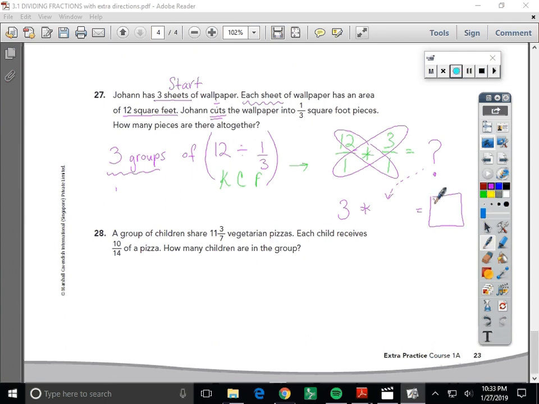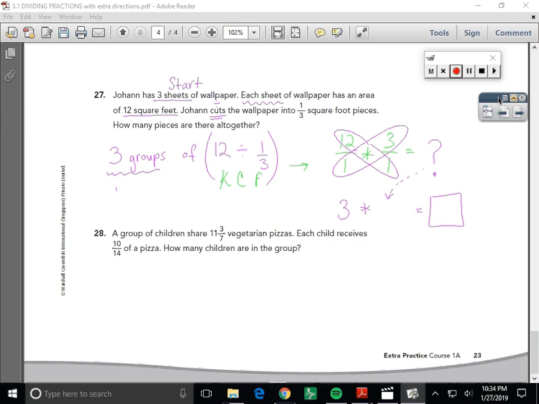I just kind of have you thinking about how this is going to be set up and how it's going to work without trying to give away the answer. Don't forget to give me a good label when you're done. So let's go back to the question. How many pieces? When I'm ready, I'm going to make sure that I label this with how many pieces Johan can make.